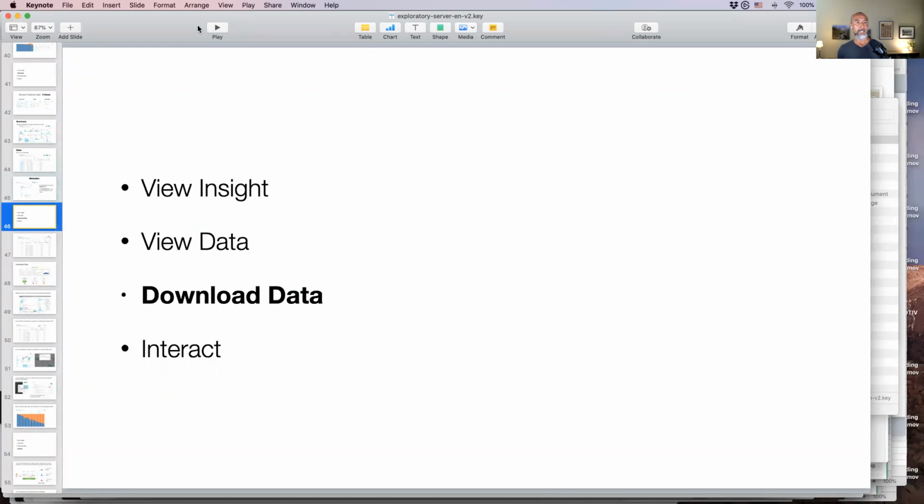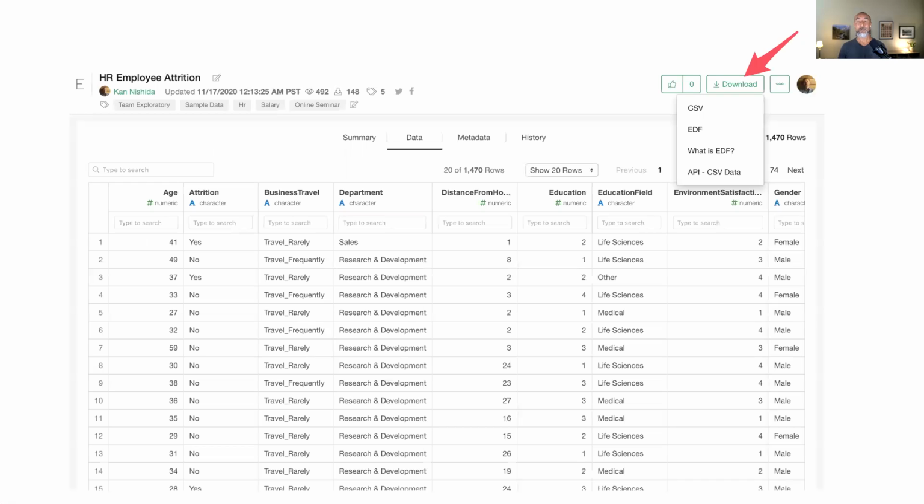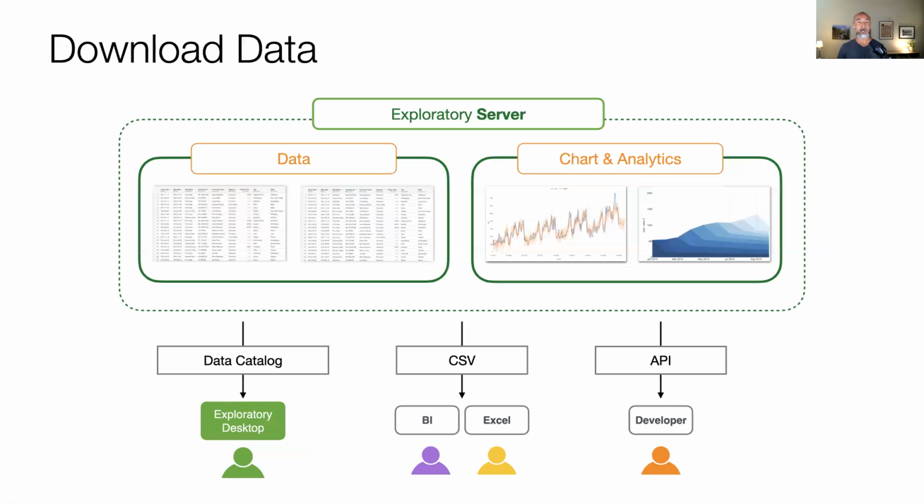And another thing is not just viewing, you might want to download the data. I think this is a very common case. You share the data, why? Because other people can use it, right? So at the right-hand side top, there's a download button, and underneath, there are a couple of options.